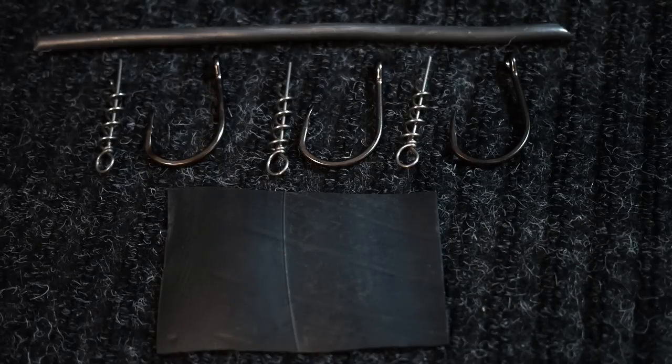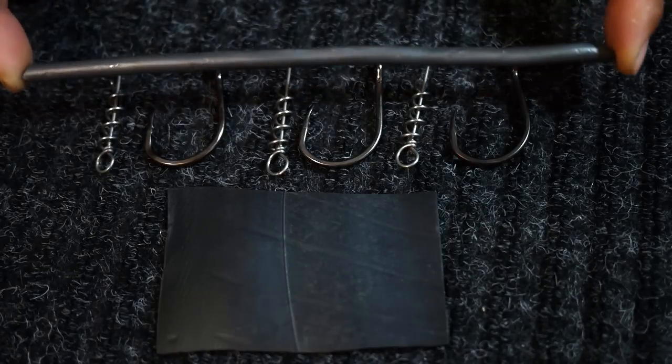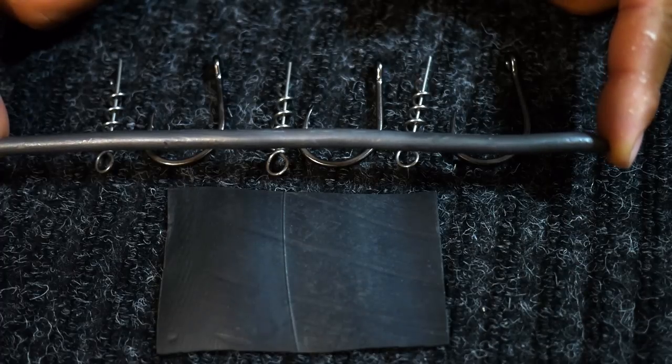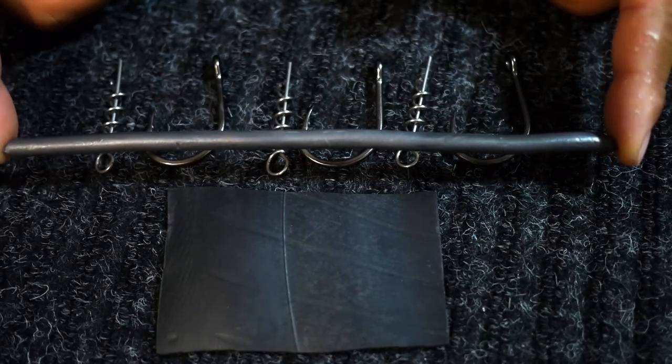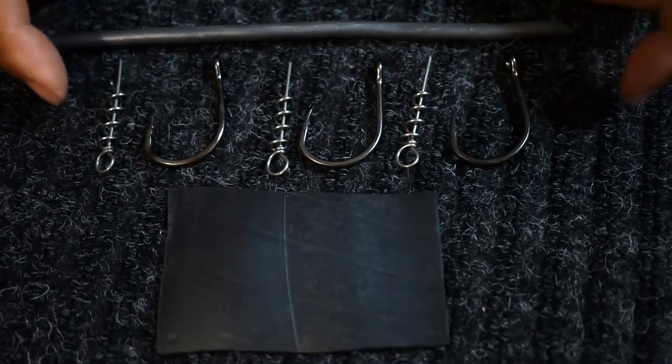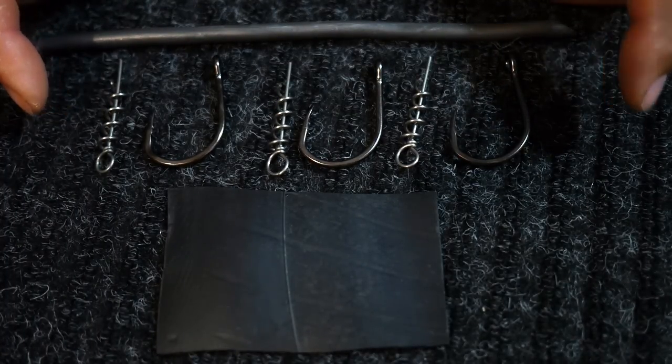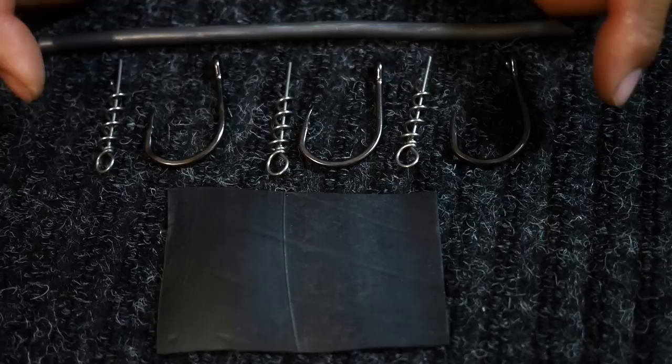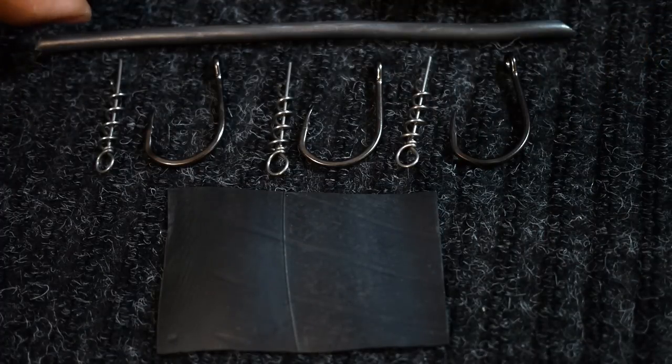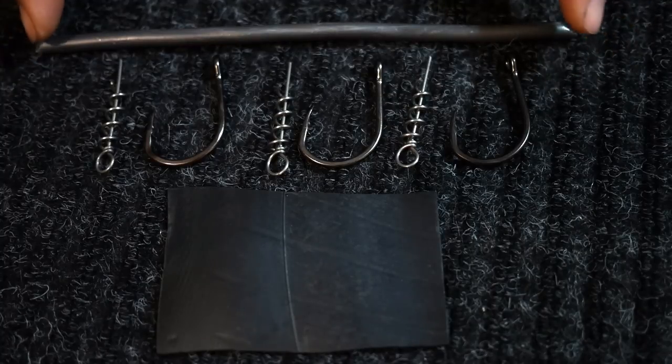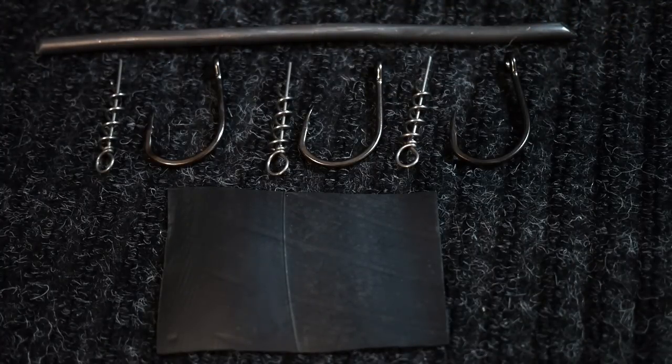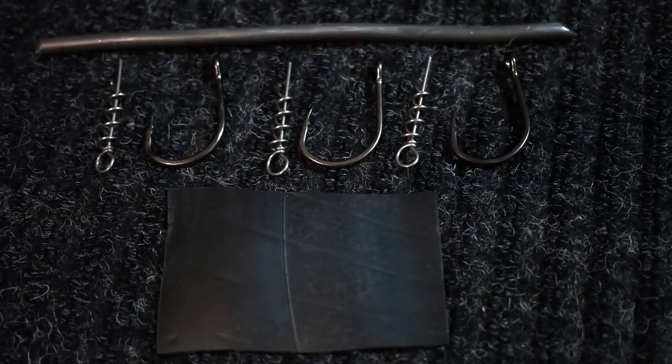The 9 inch paddle tail rigging kit consists of some quarter inch solid lead coil wire. Approximately 2 inches is required per bait which is about half of an ounce. For the 3 pack I'll be including 7 inches, for the 5 pack I'll be including 12 inches, and for the 10 pack I'll include 24 inches. That will add some extra length so if you need to make some of the baits a little heavier you'll have some extra length to play with.